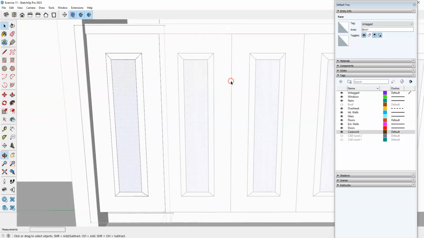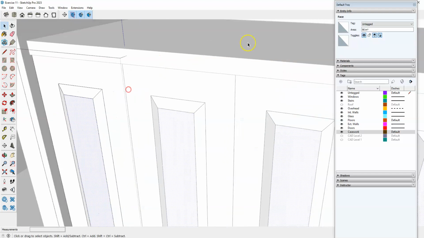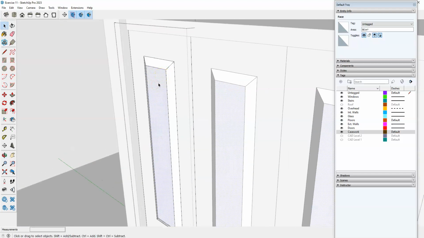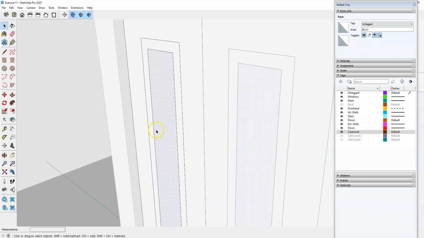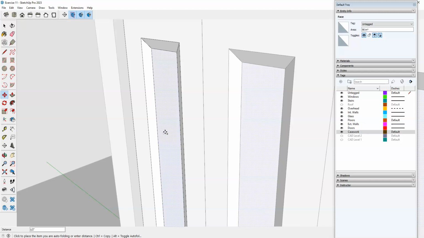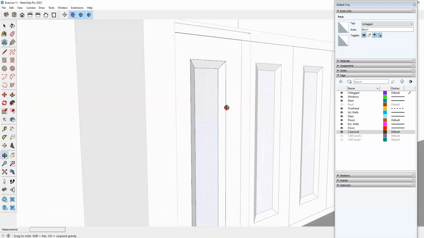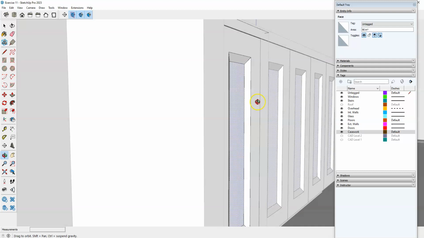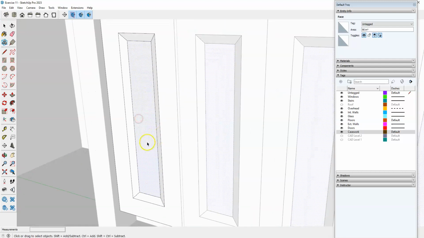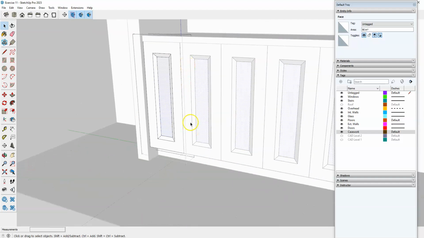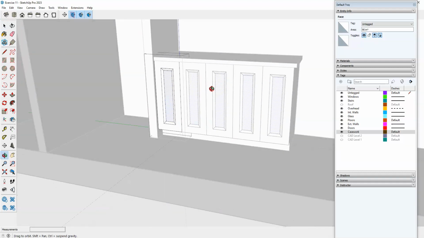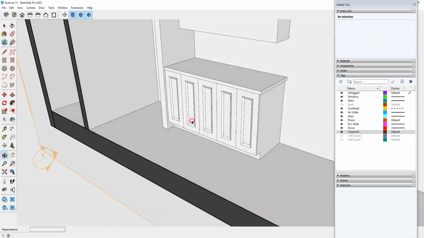So now I've got this nice little detail on my cabinets here. And I could have done that either outward or inward. It works the same way if I were to try and move it backward. You can also move it inset inside the cabinet. There's that little detail there. And then maybe this becomes glass or something so you can see into the base cabinets. So that's just an option.